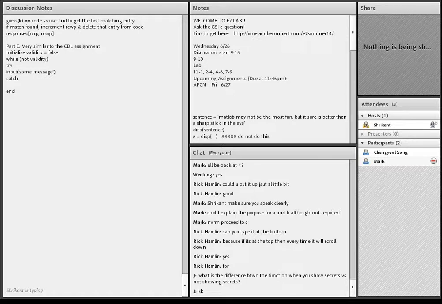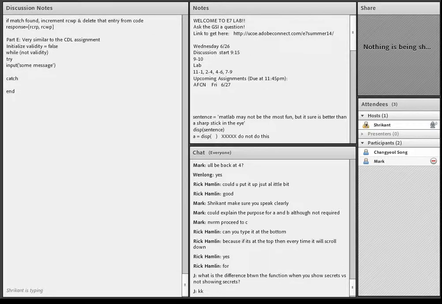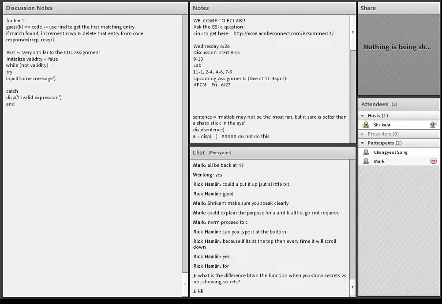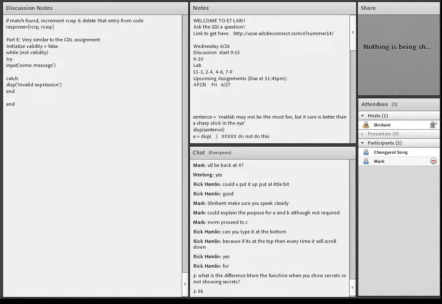And if for some reason the user inputs some random thing which doesn't correspond to what you're expecting, then you can catch it in the catch block and say something like, oh, invalid expression. So try catch, you need an end for that.